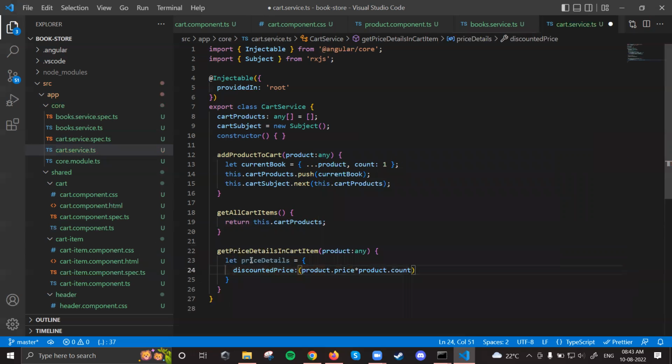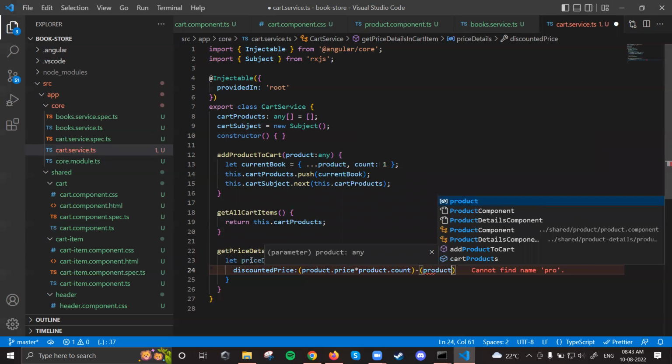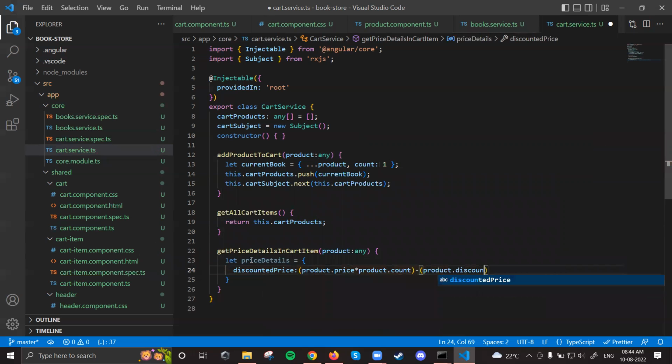This will multiply the price with the product count, and from that we have to minus the discount. So product dot discount by 100, because it is a percent, 10%, 20%, whatever it is, multiplied again with product dot price into count.